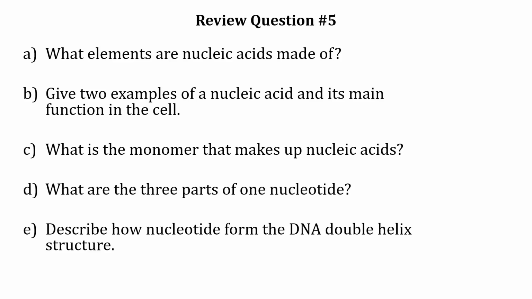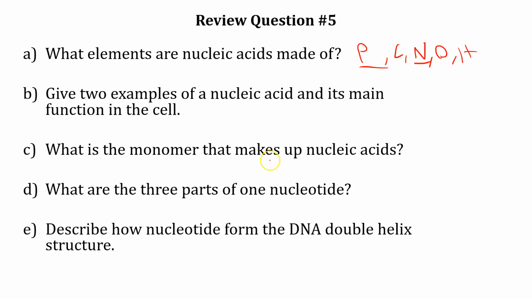Alright, let's take a look at part A. For starters, what elements are nucleic acids made out of? Well, they have phosphate groups on them, so there's going to be quite a bit of phosphorus, and phosphorus is one of the things that makes nucleic acids a little bit more unique. There's going to be phosphorus in phospholipids too, but phospholipids and nucleic acids are the things that have phosphorus in them. Then, of course, they're going to have some carbon in them. And then a whole bunch of nitrogen too, because they have those nitrogenous bases, and then probably some oxygen and hydrogen.